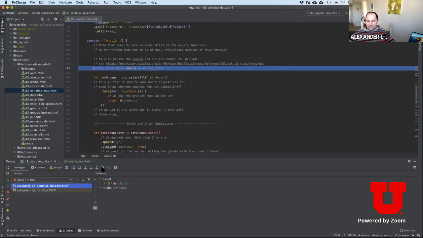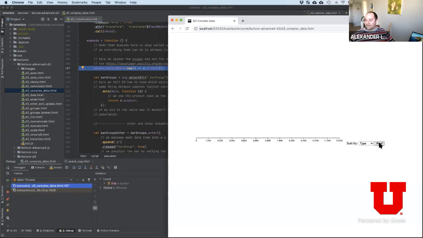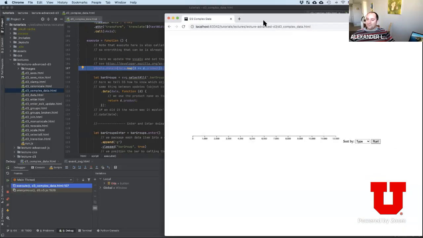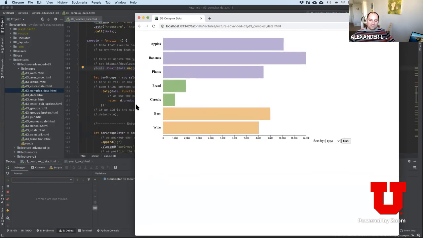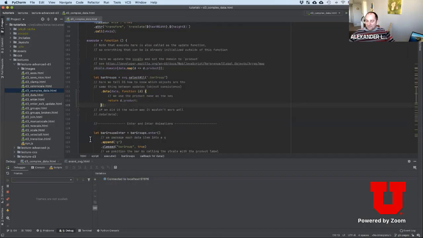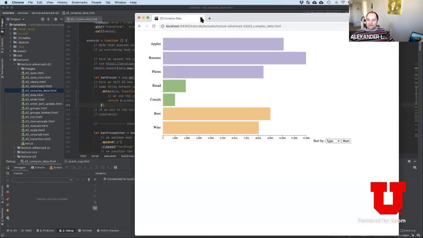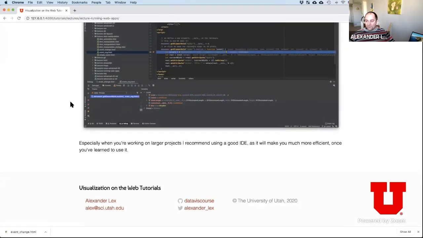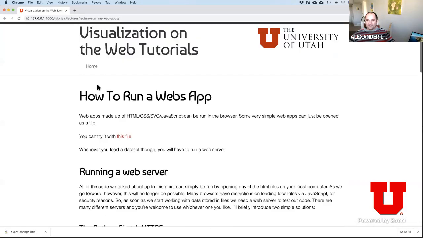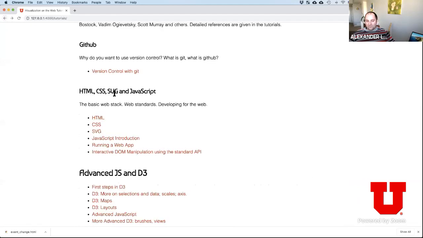If I remove that breakpoint and continue my execution here, then I can actually run this. So this is an example that we'll be looking at at the end of the day today. Okay, so much for that. This was just an FYI. Take a look if you're interested in running this with WebStorm or Visual Studio Code. You can do that with the help of the description here and some of the links.